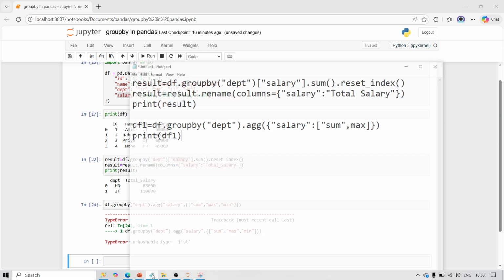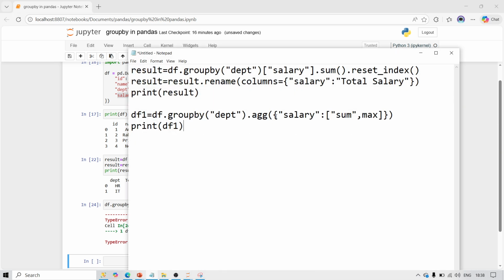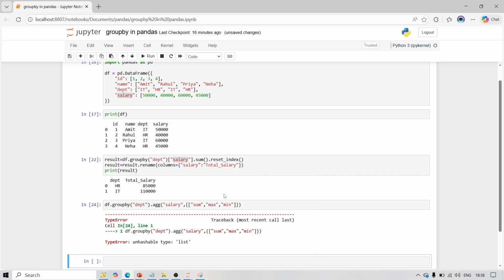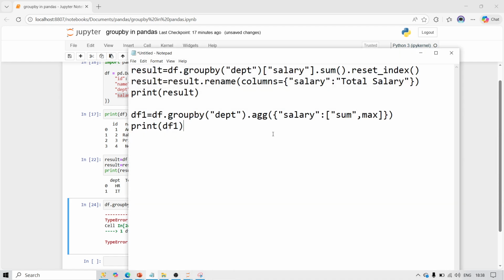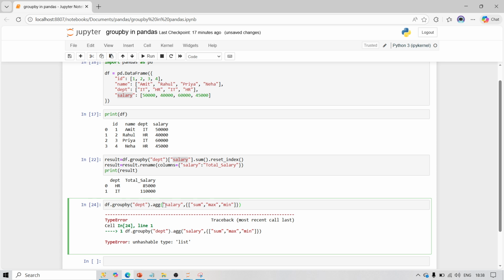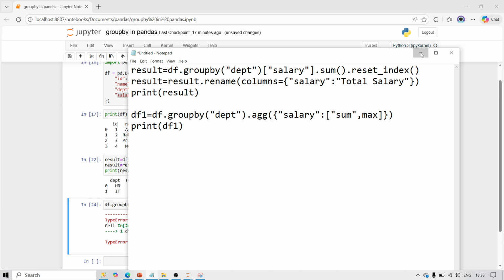let's see. We have just done this one aggregate, so we need to use the dictionary also. So if I go once again, we need to use the dictionary for this whole thing, where basically salary is the key, and here we need to use the operations, right?